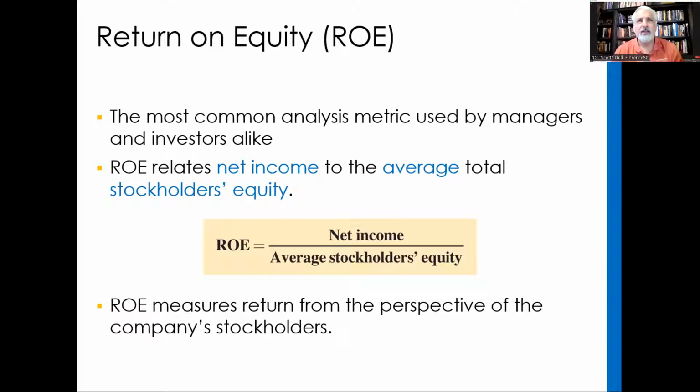Average equity, well, we have a period of time for net income. We start, we end, we usually have a 12-month period is how we analyze. If we took stockholder equity just from the balance sheet at one point in time, it would distort the picture. The advantage is taking a time period for net income and averaging beginning and ending stockholder equity: add beginning to the ending, divide by 2, and there's our average. So ROE measures return from the perspective of the company stockholders. Based on the amount invested by stockholders, what's the return?